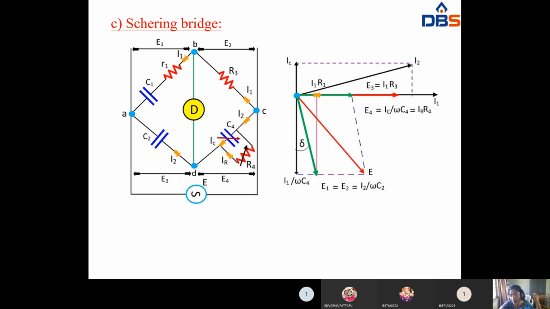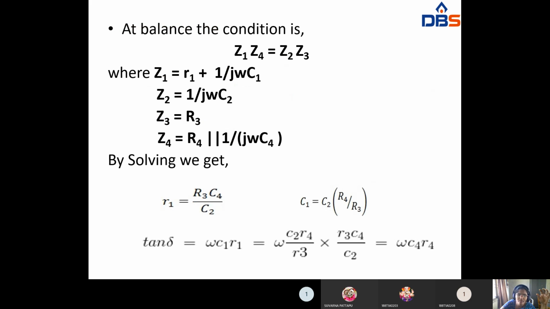So you have to do the calculation by equating the real terms and imaginary terms. At that time you can get the unknown capacitance. See, the bridge balance equation for all AC bridges is Z1 Z4 = Z2 Z3. So you have to write that bridge balance equation first and note it down. For different bridges these values will change.